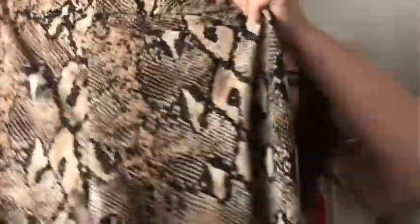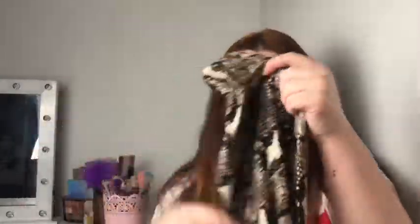I went into New Look really wanting a big fur coat but they didn't have any that were nice, so I'm going to check their site since everything's half price. But I picked up these leopard print leggings for £4 — they came up as £3 at the till which was a bonus. They're comfy and stretchy and I'll probably wear them out too. I also picked up some snakeskin ones, also £4 — they're so soft, almost like velvet, and they look great with a baggy t-shirt and white trainers.